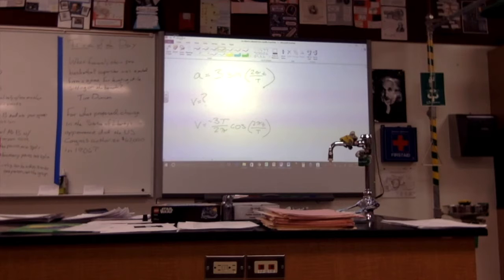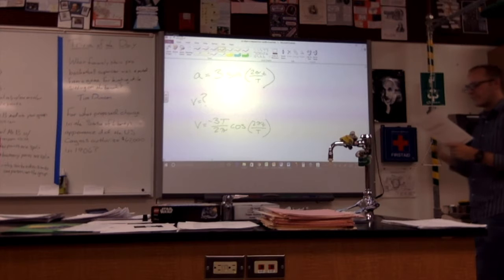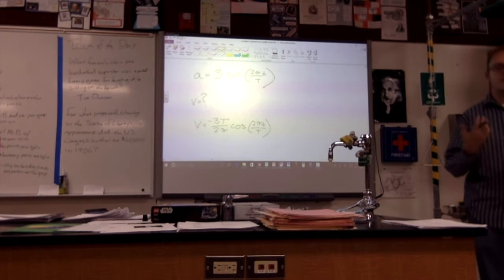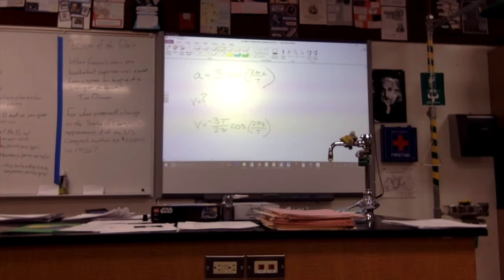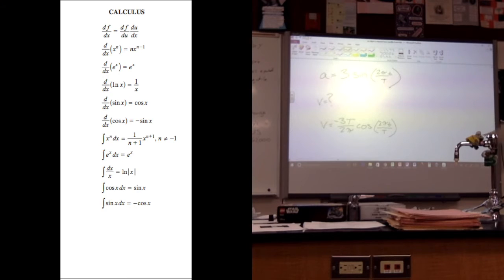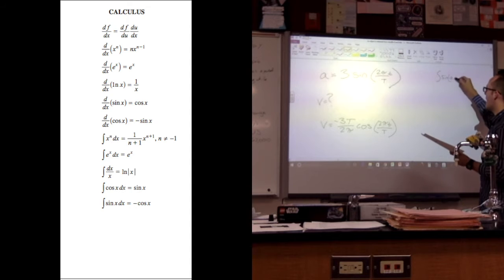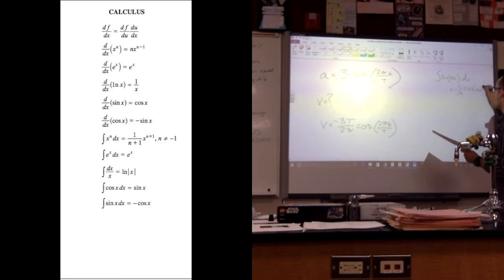So let me just go through an explanation and then I'll take questions. We look at our formula sheet. We have A and we're trying to find B, so we know we're trying to find an integral again. We look down, it's going to be the last integral where it says sine. The formula says the integral of sine(ax) dx is equal to -1 over a cosine(ax).